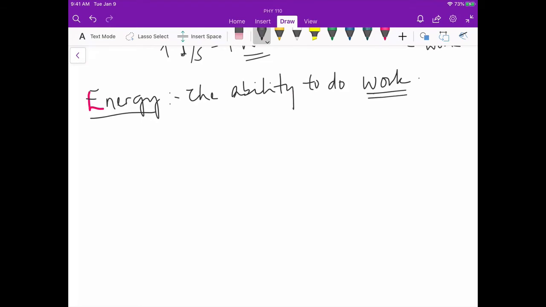Probably it was expressed in terms of a slope, or in terms of pulleys, or simple machines to facilitate work. But in general, energy is defined as the ability to do work. We already mentioned work is defined as force times distance and so on. But energy in general is the ability to do work. So how is energy related to work?